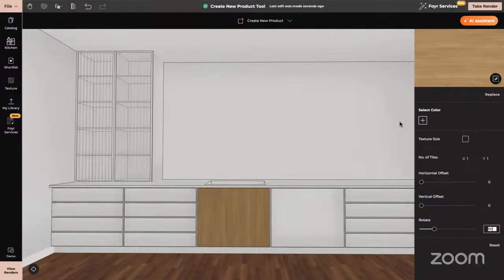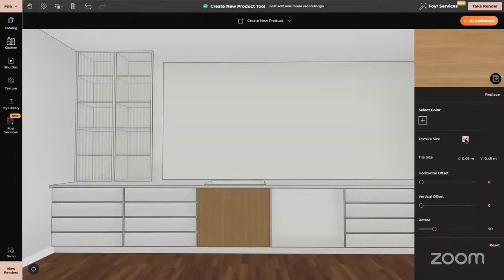Oh, and another tip. When you're applying a texture and you're editing it, for example if I want to add more texture into it, then use the texture size, not the number of tiles. Even if you edited it by changing the number of tiles, before you move it to another surface, click on texture size.